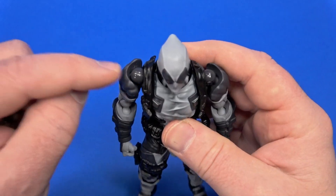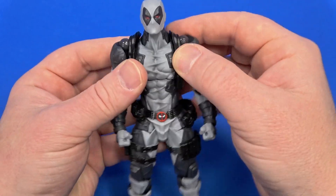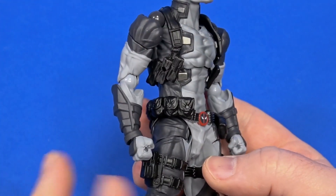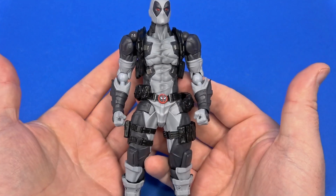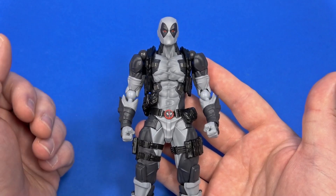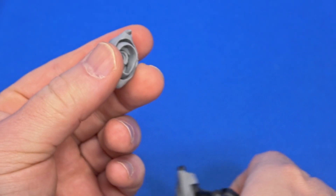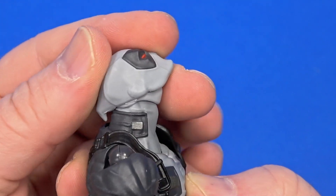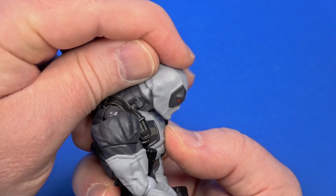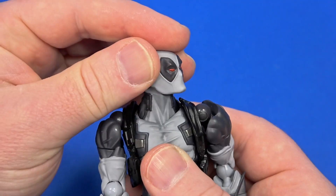The new one has kept some Revoltech joints — it's obvious at the shoulders and at the top of the elbow, and there's one down at the ankle — but everything else is hinge and swivel. There's actually a dumbbell joint in the neck, upper and lower. That makes for a smoother, cleaner silhouette and makes it easier to pose. At the top of the neck there's a dumbbell and a cover piece so it doesn't break up from the crazy movement, and the lower neck dumbbell allows for tilt in all directions.